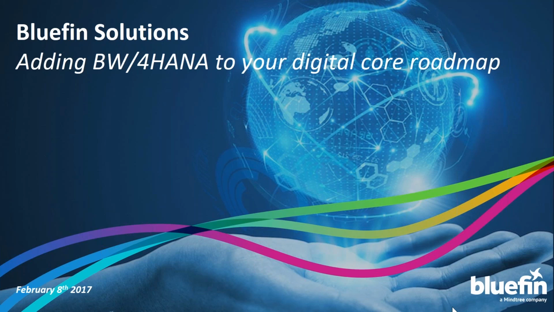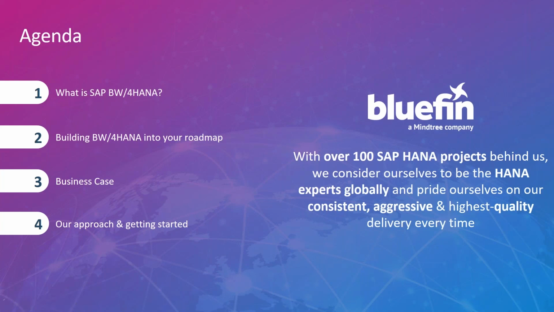And I'm just going to take you through real quickly what we're going to be running through today on our agenda. It's pretty simple. So we're going to tell you a little bit about what SAP BW for HANA is. What is it and how does it work? How is it different to the SAP BW on HANA project or platform?